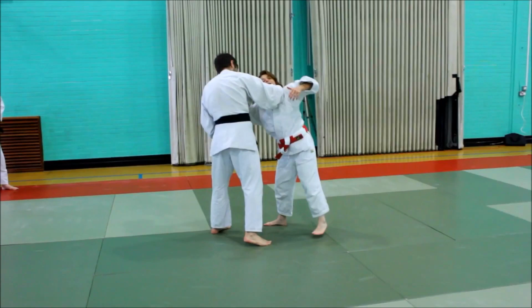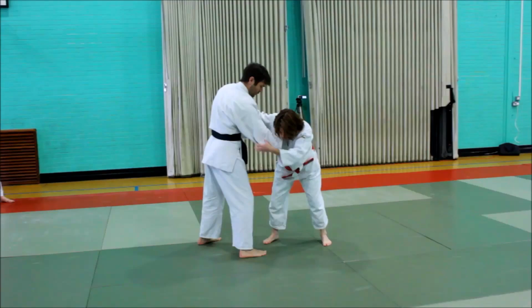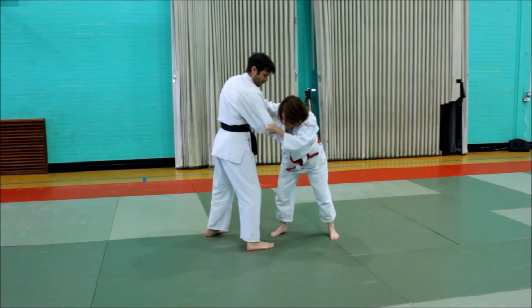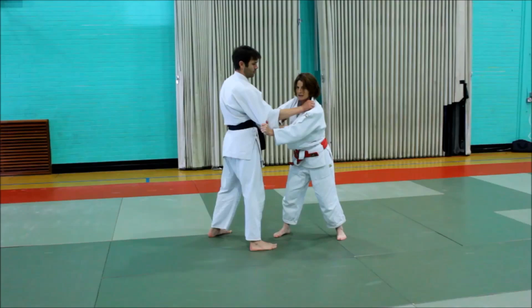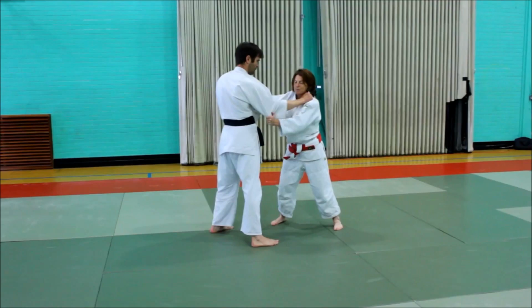Because remember, from here, it's going to be bringing me this way. I'm weak, because it's got my head, it's got my posture. So, body weight down. From here, take a grip under, and then turn the wrist. Keep this tension here, and then move the shoulders. So his hand hasn't moved, it's the gi that's come down. Yeah? So now it's more comfortable for me, I can get my position back.